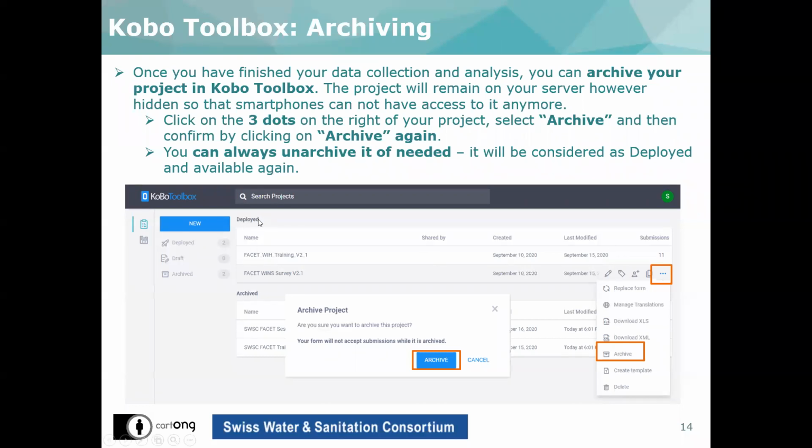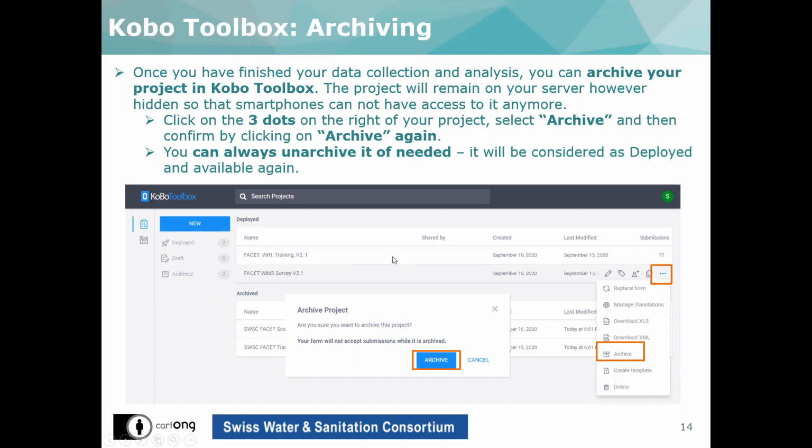If you leave it under deployed, if you don't do anything to it, and in the future, for instance, you have done the baseline right now, and in 6 months you need to do the endline, but you wish to use another questionnaire for a certain reason. If you keep that questionnaire that you have used for baseline under deployed here, it will be visible on the smartphones, meaning that when time comes for the endline, both the endline and baseline surveys will be visible and accessible. And the smartphones will be able to download the questionnaire and collect the data with it. So there might be a bit of confusion if you leave it there and you don't do anything to it.